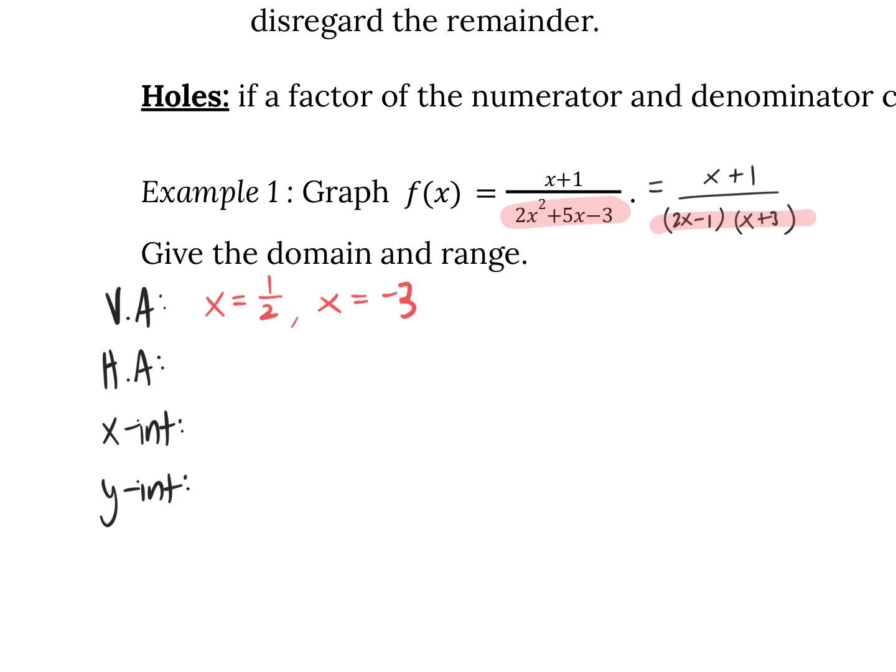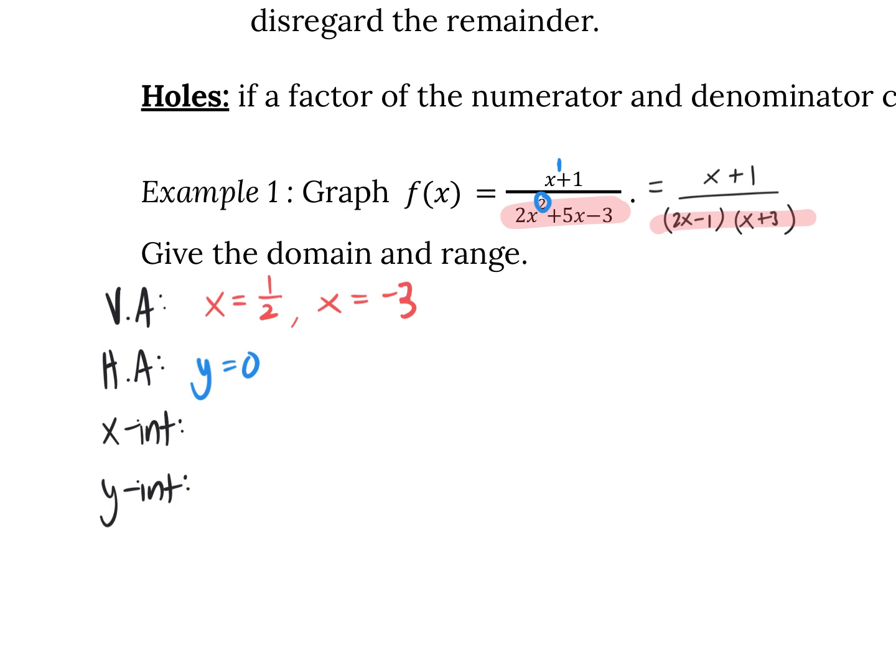Remember, your asymptotes are going to have dashed lines, not solid lines, when you are graphing them. Horizontal asymptote, I'm going to look at the degree. The degree of the numerator here is 1. The degree of the denominator is 2. So if I go back to my rules, if the degree of the numerator is less than the degree of the denominator, then my horizontal asymptote is what? Yeah, 0. So y equals 0. And again, asymptotes should be an equation of a line, so it should be x equals and y equals.